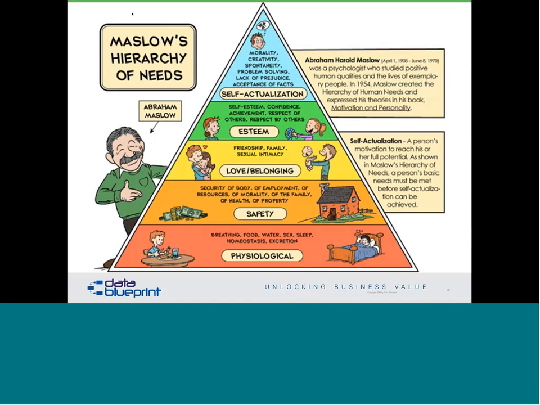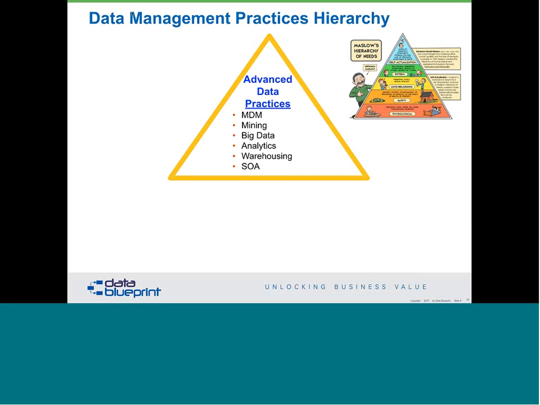Most people aren't really aware that data is an awful lot like Maslow's hierarchy of needs. At the bottom level, you have food, clothing, and shelter. Those are your physiological needs. If your food, clothing, and shelter needs are unmet, then it is unlikely that you will ever be safe. If you're never safe, you cannot love. If you do not have any love and belonging, you're not attached to a family or a group of some sort, then you have no ability to get to esteem, and of course esteem is the last step on the way to self-actualization. We learned this in high school, and everywhere I talk, people remember this.